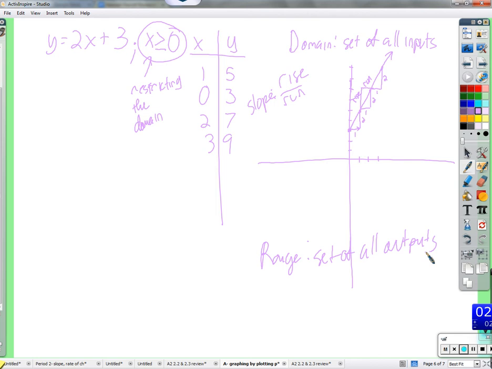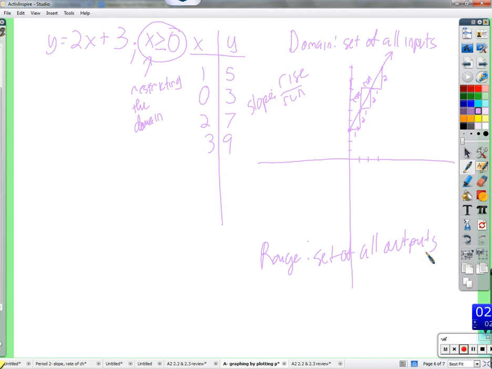Where do we get outputs from? Plugging them in. Okay, that's how we find them. We plug things in for x and we get them out for y, right? The things for y would tell us what the outputs can be. Well, we've got a nice little graph here. We have gone as far left for x as we possibly can go. So if we've pushed the limits of what the domain is, that should tell us something about the range.